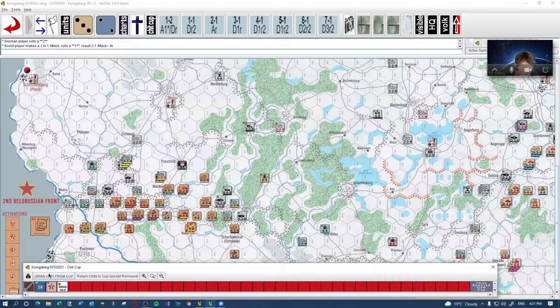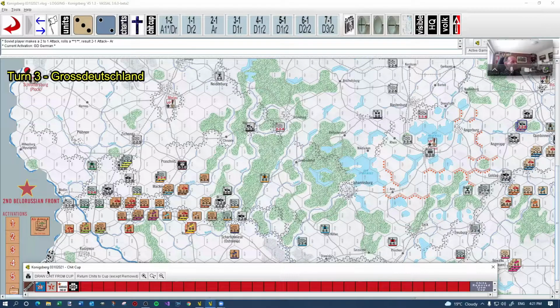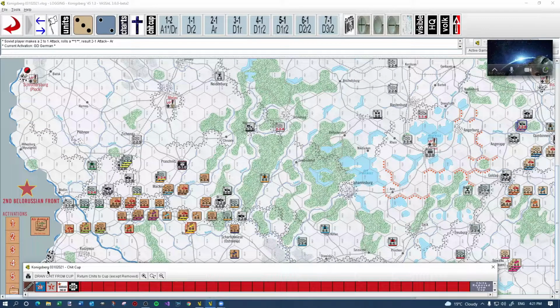My turn to pull. Ah, Grossdeutschland. Now, wait a minute. I think that means something. No, that's not the withdrawal. That's actually activation. Yeah. Some of these headquarters have funny little rules attached to them, don't they? And that one doesn't seem to get a mention anywhere. It's got four independent units or something. Does that sound right? All right, okay.